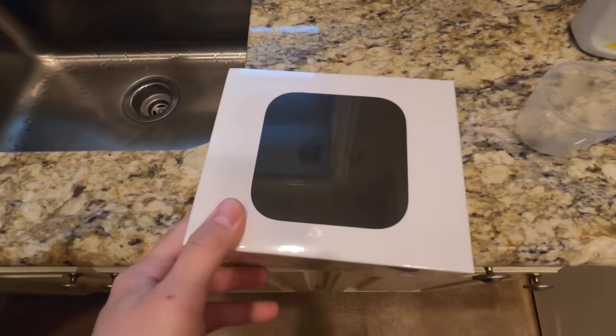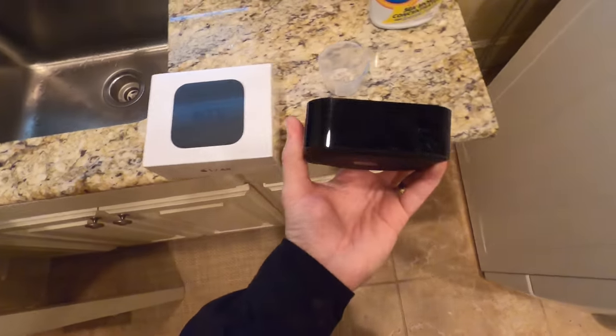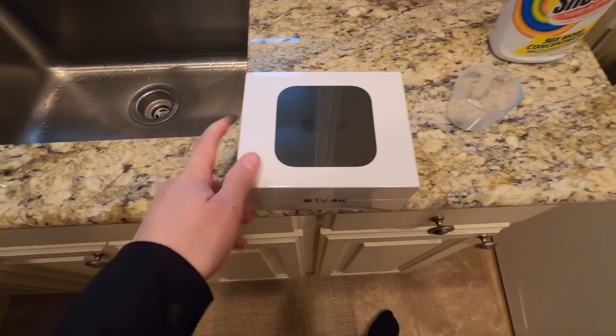This is the Apple TV 4K and this is the older model that was just 1080p. They look exactly the same. The biggest difference is that this does Dolby Atmos as well as 4K, and that is important because we want to maximize the potential of your system. You can see this is the theater room. We have a Sony 695 and a 1030 Onkyo receiver which does support native 4K. We want to make sure the customer is able to actually stream their content in full 4K, because if not, what's the point of spending ten grand on a projector and another two grand on a receiver? We're pulling out that old Apple TV and putting in the new one.